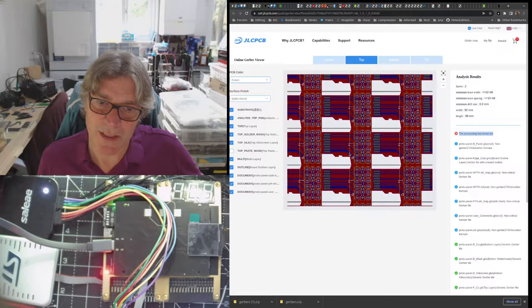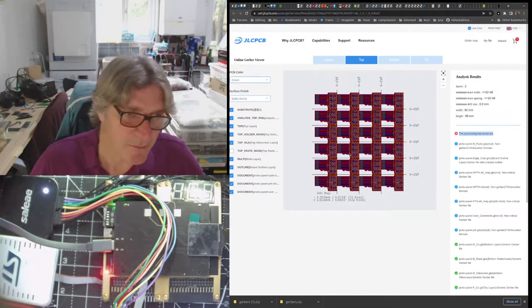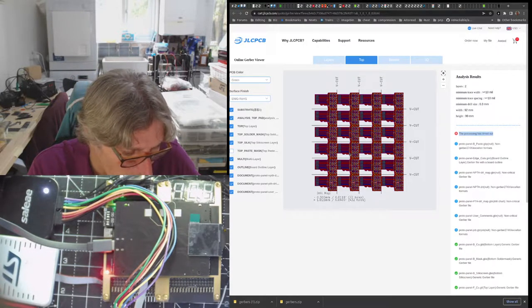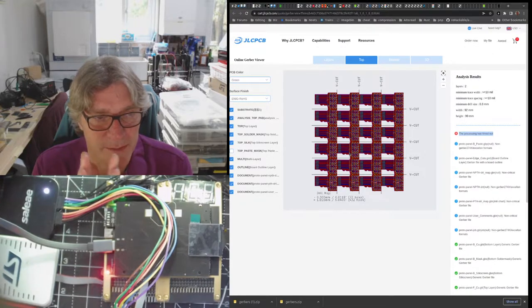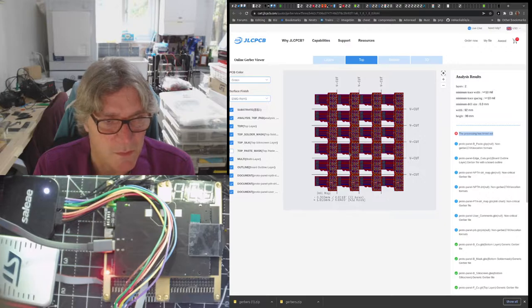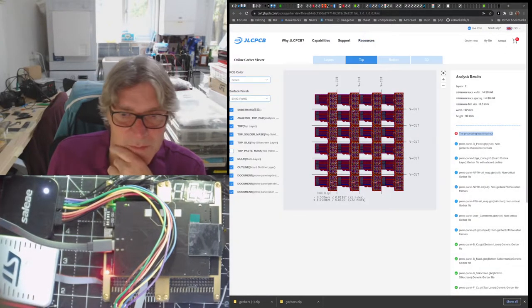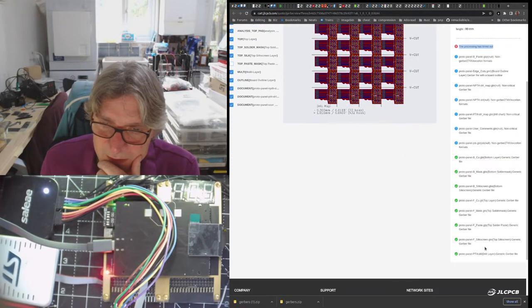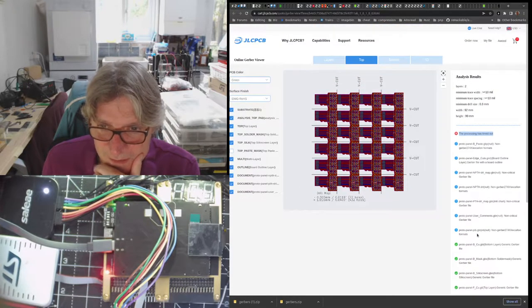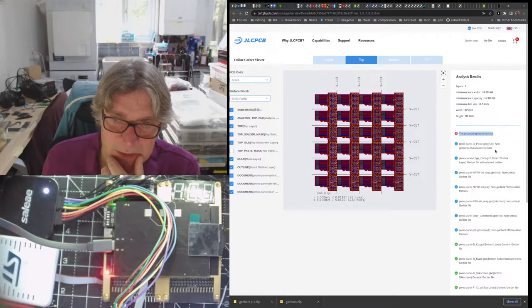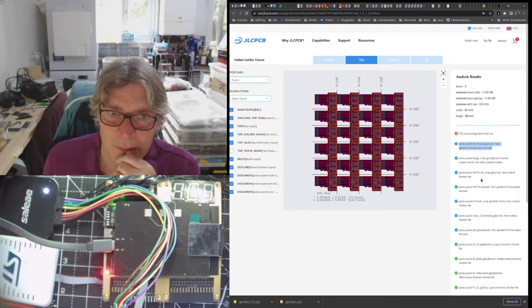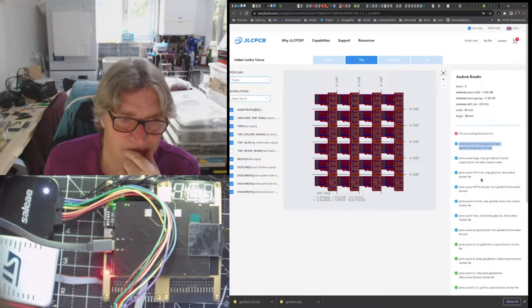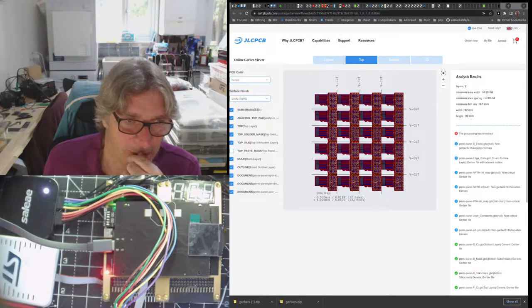And you might not find this out properly until after you've submitted a job, and then you'll get an email whenever someone looks at it at the factory, in the pre-production part of the PCB build, and then they'll send an email saying, oh, there's a layer missing or some such. Where's your outline file? So here, it's liked all of these, see with green ticks, but it hasn't liked all of these, which is bonkers, really. I don't know why it doesn't like that. I mean, this stuff is coming out from KiCad, which I have less experience of than outputting from Eagle to JLCPCB. So that may have a bearing on this.